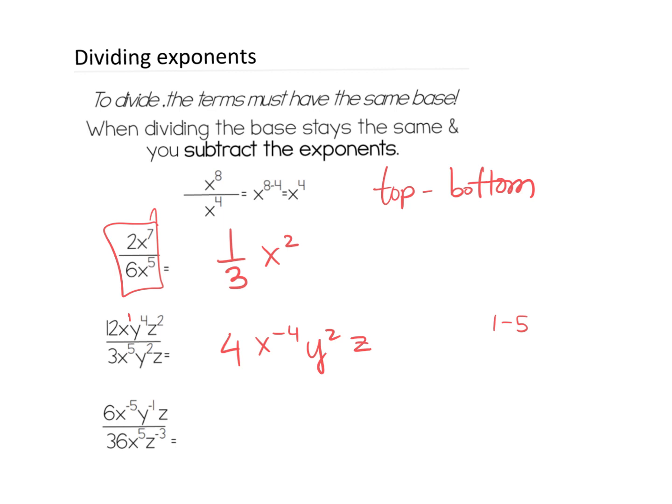Now x to the power of negative 4, you have to turn it into a positive, right? Because you cannot leave your answer as a negative exponent. So we're going to do the reciprocal, which is to bring it down to the bottom and make it positive. The rest is all positive, so we keep it in the numerator. y squared times z.